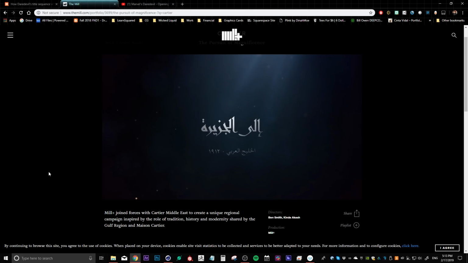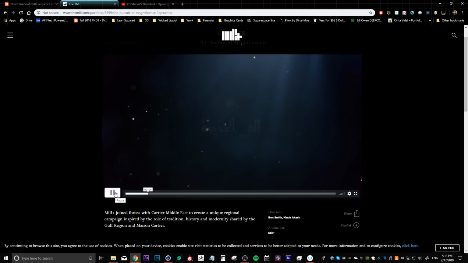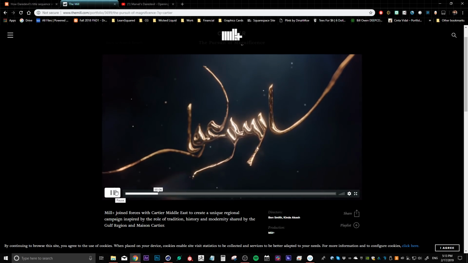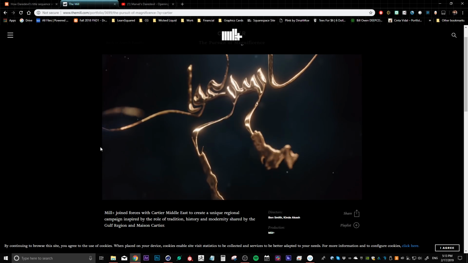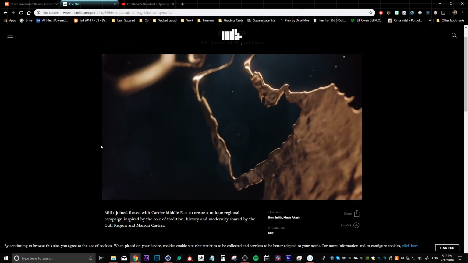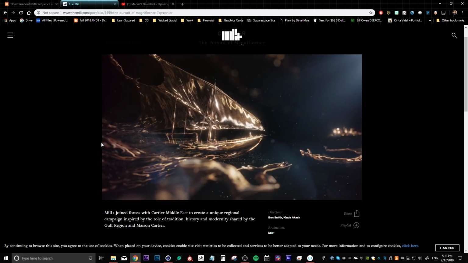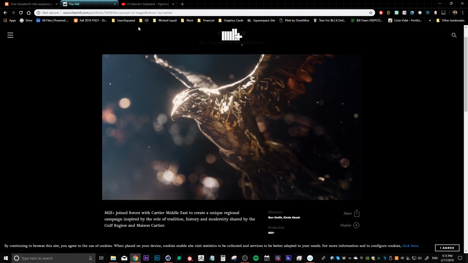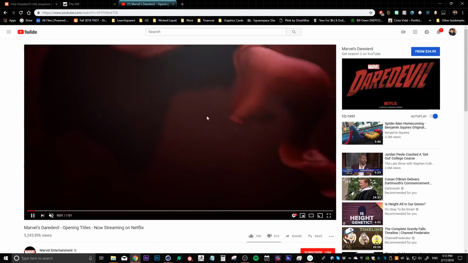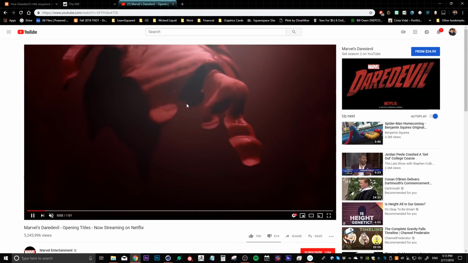Before we jump into Cinema 4D, I just wanted to go over a couple of the inspirations for this project. So the first one is this Cartier ad that was created by The Mill. It's got this really cool underwater atmosphere where you got these volumetric light rays and all these golden particles that are floating in the air.